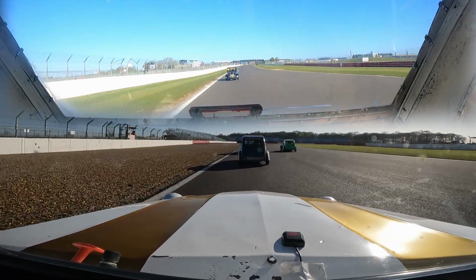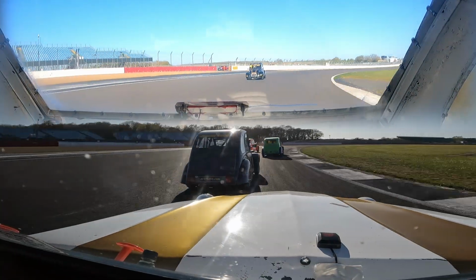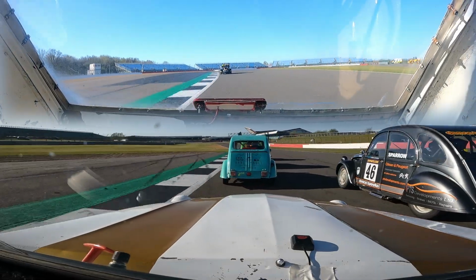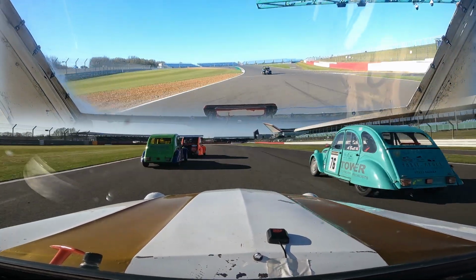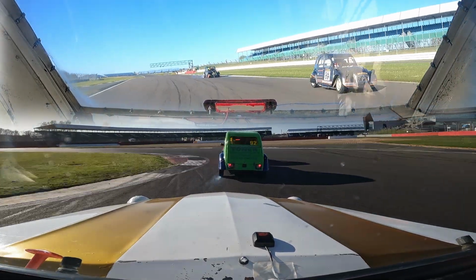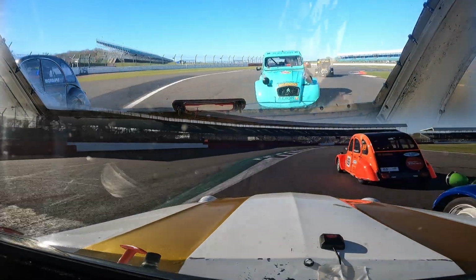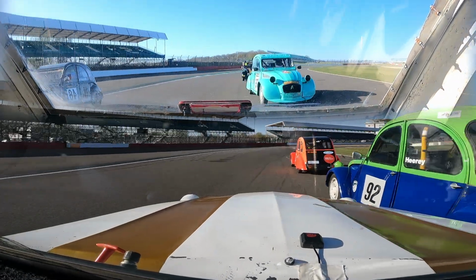And here's Brian Heary having a look down the inside of Nick Crispin, and it's going to happen. Nick Crispin tries to hold it around the outside. Is he going to do it? Yeah, just about holds that position. Ethan Sparrow having a look down the inside of Andrew Bull, which will then turn to the outside. I get the overspeed and look down the inside of Andrew Bull. And the two leaders are fighting down the inside, and I decide to chuck it down the inside, but I completely miss my braking point and pile into the side of Brian Heary, and I have to give that position back, because that would not have been a very fair move at all.